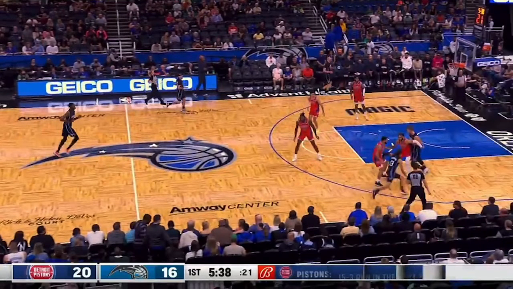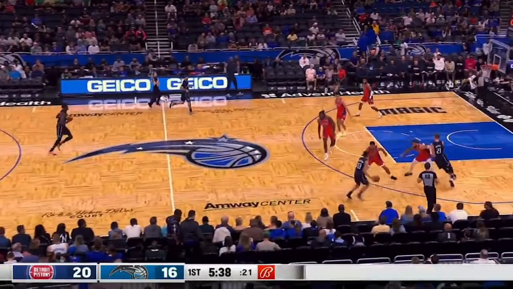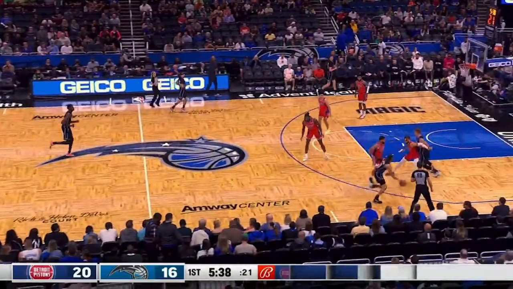Okay? But if you want to switch, which it looks like he wants to because he just falls right into the screen, you've got to communicate right now. Switch, switch, switch. So this player knows to get underneath and meet this player on the other side, and you're getting underneath the screener and we're good.